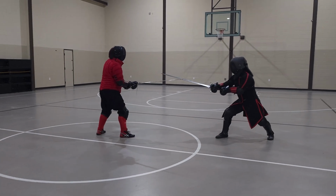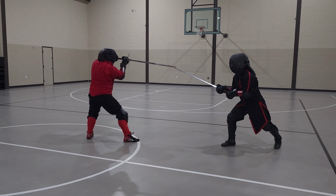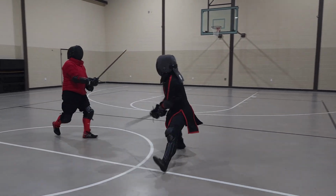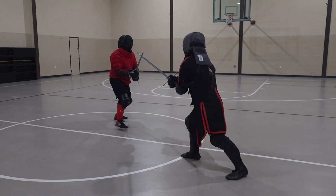So as you notice here, I'm staying in this forward guard, and Josh kind of knows what I can do from there. You'll see him changing between guards, which means that he has different options, and I have to calculate those options. And he's able to surprise me better by switching guards and switching different positions more often. It's something I need to work more on.